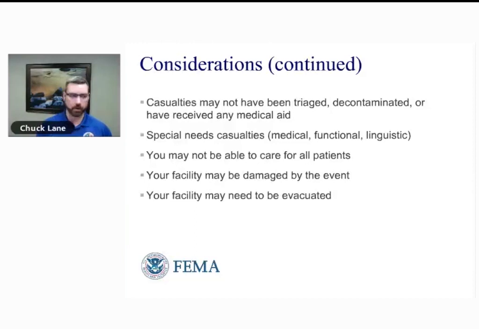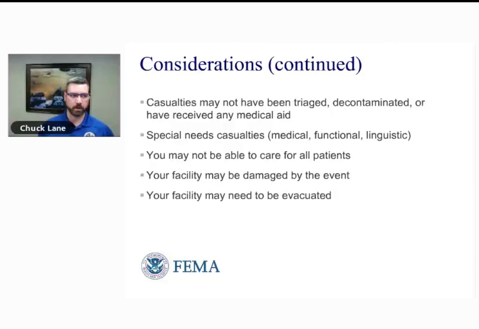As unfortunate as this is to say, I think our goal is always to try to save everybody as healthcare providers and those of us who work in emergency management, first responders in general. We want to try to save everybody. But in a disaster, we always go back to that saying of, do the greatest good for the greatest number. And keep in mind, you're not going to be able to care for all those patients, especially not immediately. So this is why disaster triage is so important, to identify those patients and then separate them out.